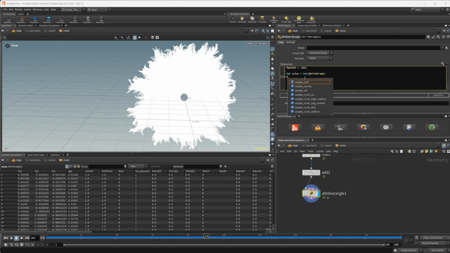And then we'll do s@name is equal to, and we'll use the sprintf function to print this into a name. We'll call this maybe emission underscore, and then we do the modulo symbol and then a d.